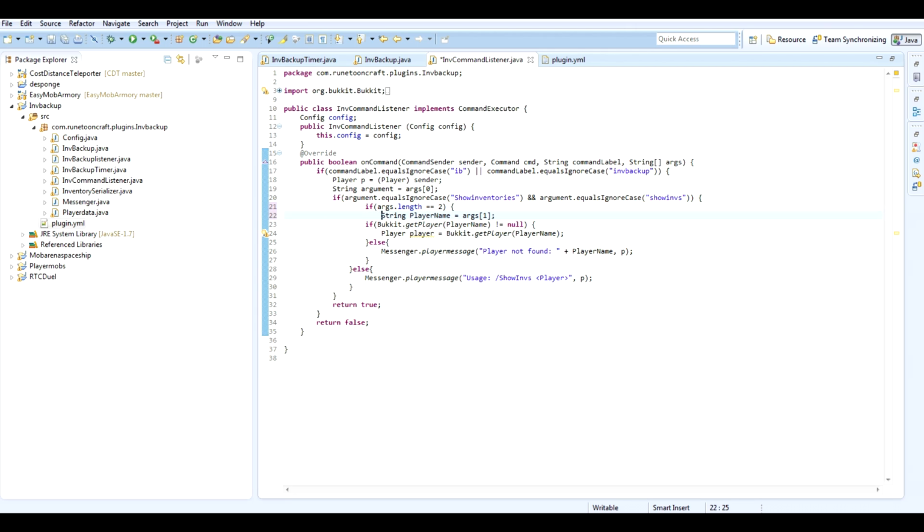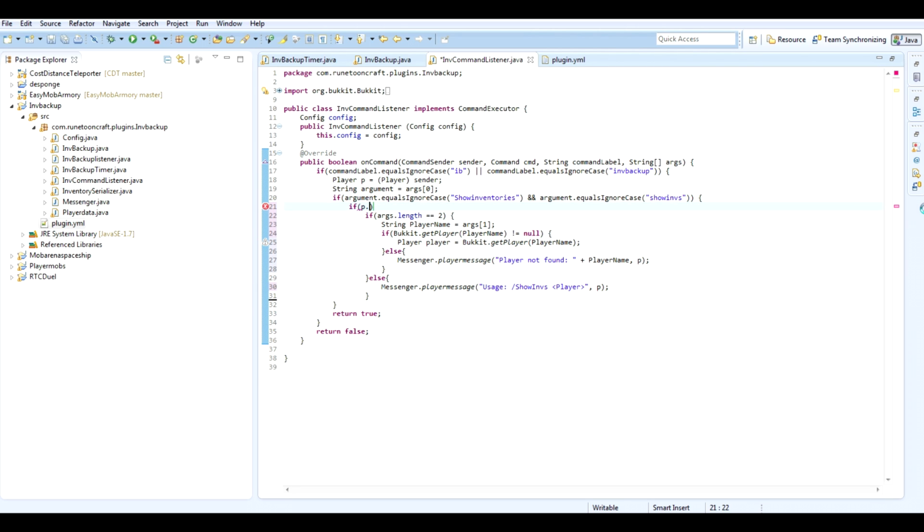It's a lot of if statements, but that's what we got to do. So tab all this in, and then below here we want to do if p.hasPermission. I'll paste that here.